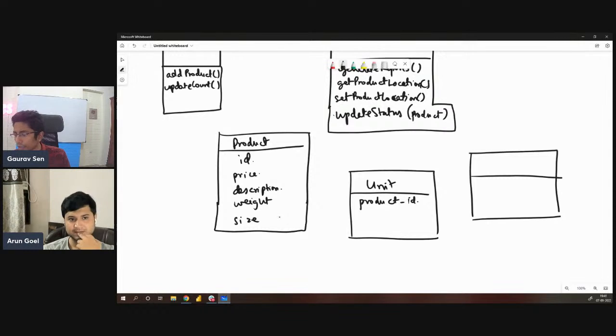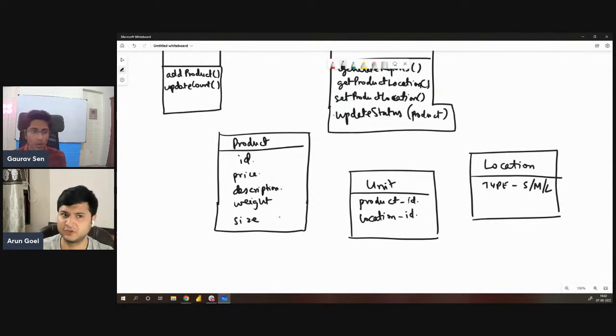A unit has this. So should I say a unit has size and weight, or should I have it in product? That is a question I'm thinking right now. What you can do is, like we have discussed in the requirements, the shelves would be of three types: small, medium, big. So you can define a product type also. If it is small, its location could be small, medium, and big, all three. If it is medium, it could be put in medium and large only. And if it is of type large, then it could only be put into large type. Which means you will have to create a class shelf also now.